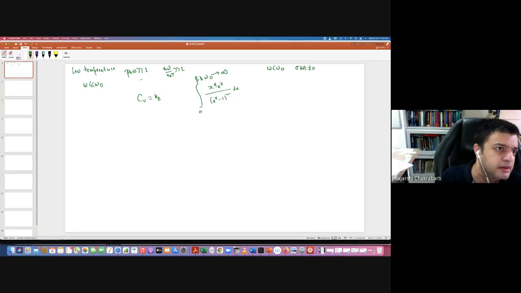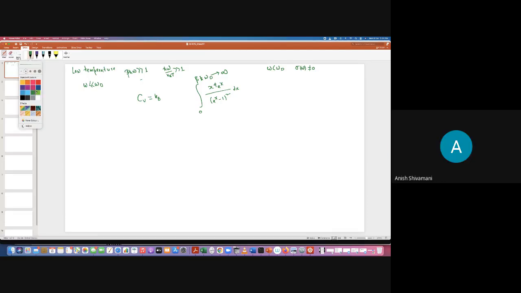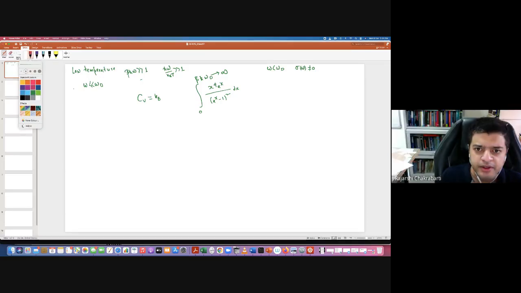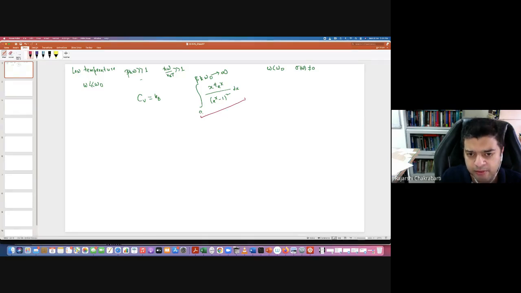High temperature should be straightforward. Now it is an integral, you are putting limits, a definite integral, no? And this integrand is such that it will not blow up. So what do you expect? You expect this result to be equal to a constant. Or you carry out the integration. I am not carrying it out, but if I carry out the integration, I should get something like a constant. Is this clear? So I'll get a constant.